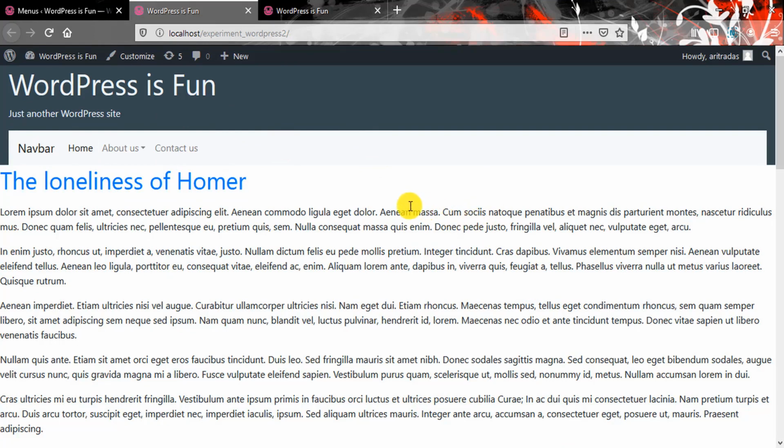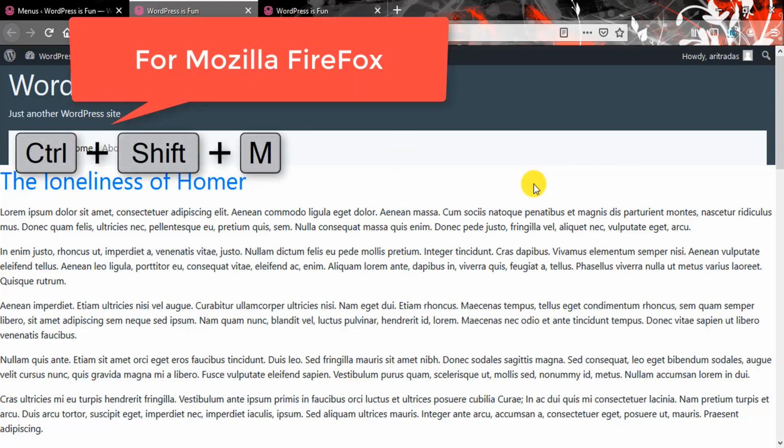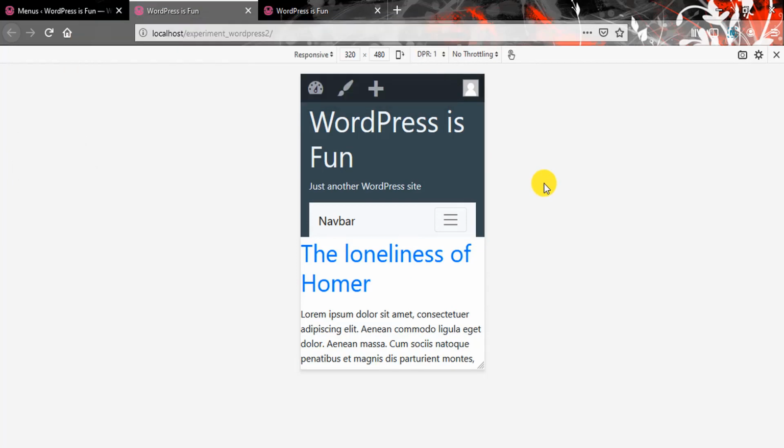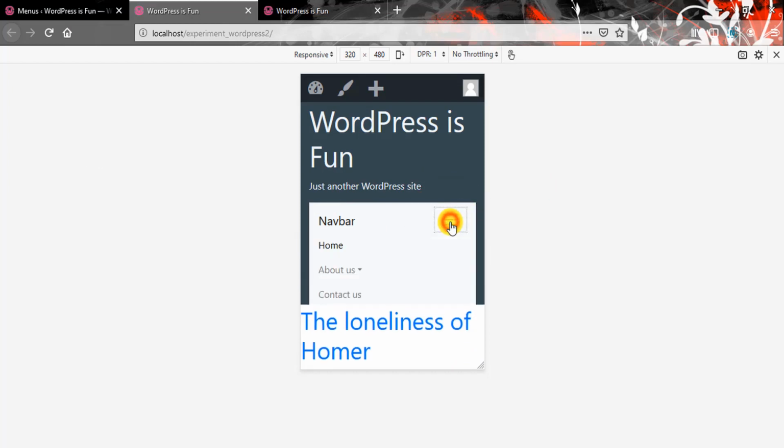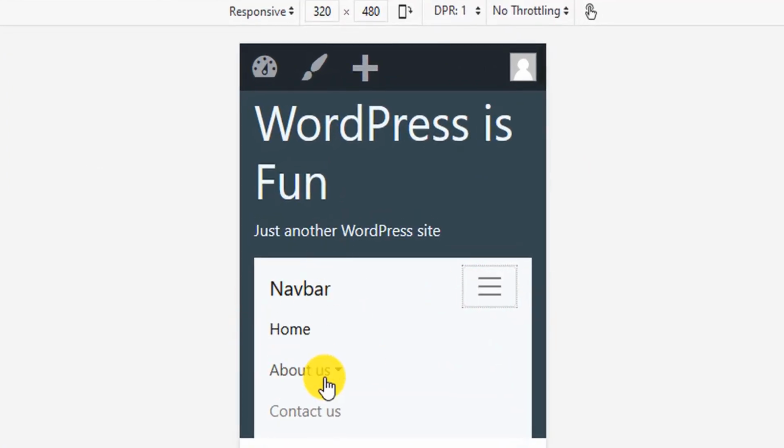But before that, let's check whether this menu bar is actually Bootstrap compliant. So all we are going to do is press Ctrl+Shift+M, and we can see that the Bootstrap menu bar is now activated right over here. And if we click onto this individual icon, these three bars, we can see that these are the menu list items that we have created, and this is the drop down link. This is the sample page that we have inserted so far into our menu bar.